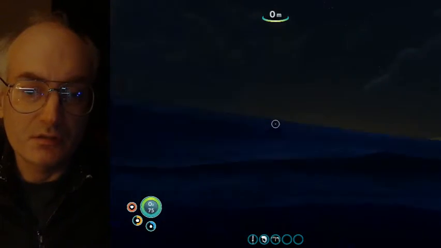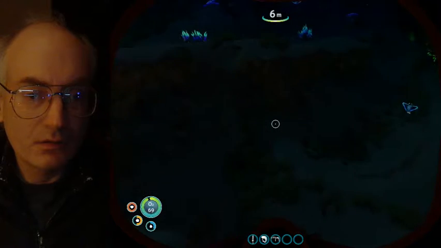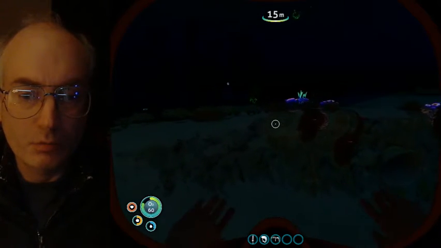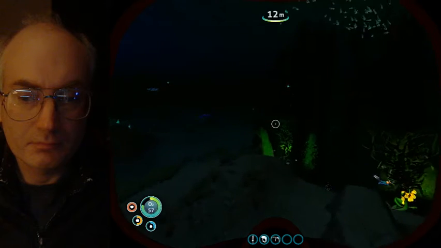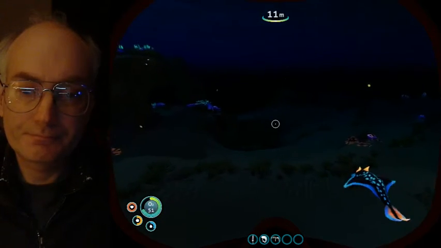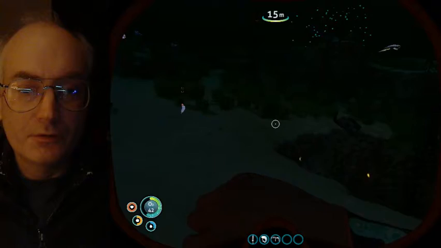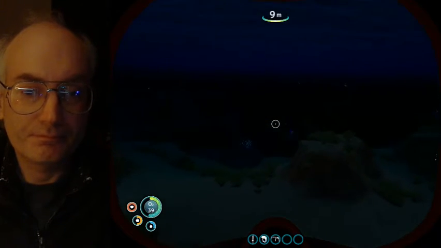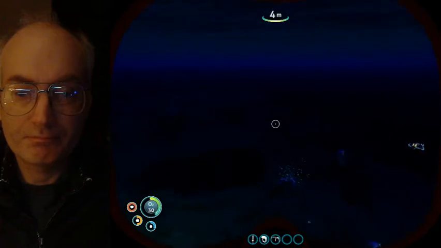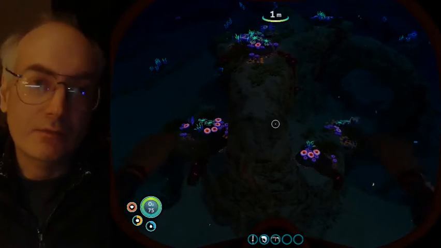There goes the sun. Well, as soon as we have a Seaglide, we'll have a light that we can use to do things when it's dark. Something exploded. Without making a flashlight, that is.